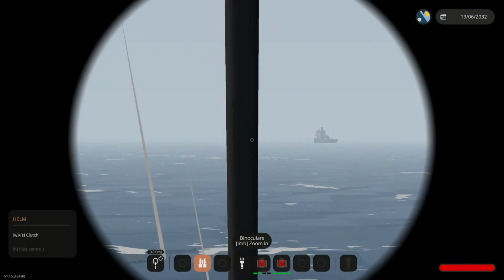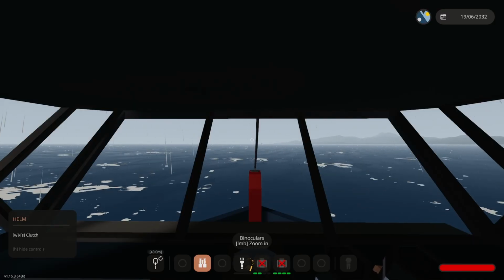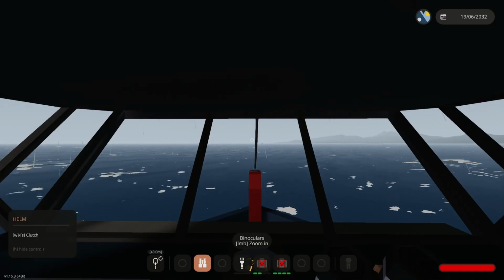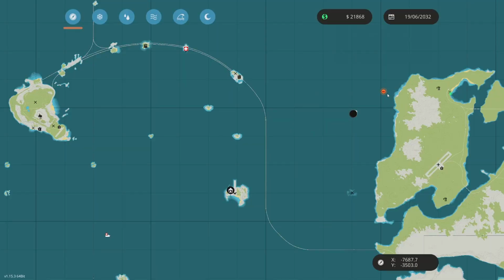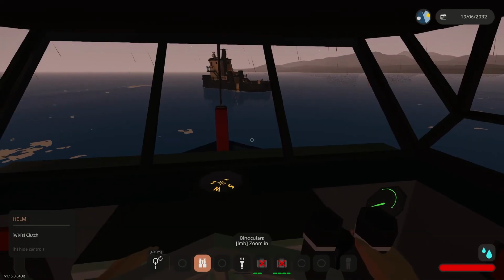And there's the tug that we're supposed to fix. I'm actually really looking forward to having a look at this tug too when we get onto it. But we are nearly there. And I'm pretty sure it said repair the winch. Yeah, repair winch on the McKee tugboat. Cool. All right, we are here.